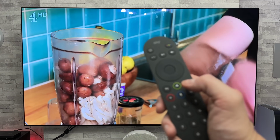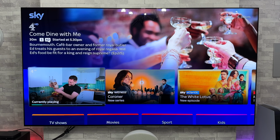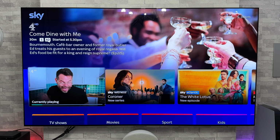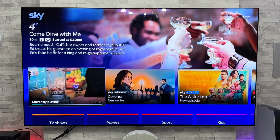Right, going back to the home menu then, so pressing the home button. There we go, we've got currently playing just popped up in that corner, but we can scroll down and go to other things. If we want to go back to that show, we can simply press on currently playing. That will take us back to that show, but I'm going to come back off that again.